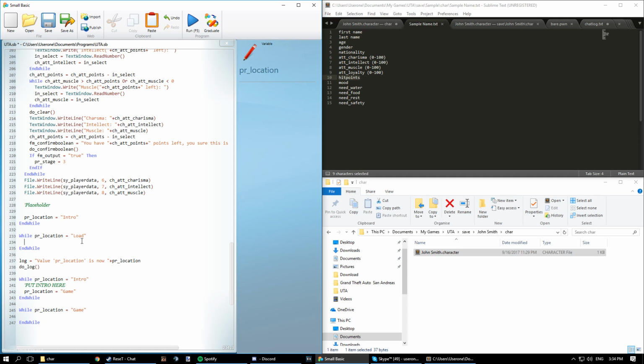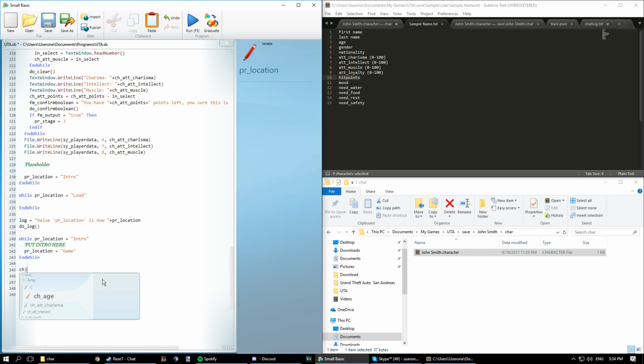Right, so load, this is something that's going to be generated when the game starts, I think. Maybe, I don't know, or maybe we should generate it here. Maybe we should generate right before the game starts, just casually. Character need water, character need food, character need rest, character need safety, and everything is going to be out of 100.